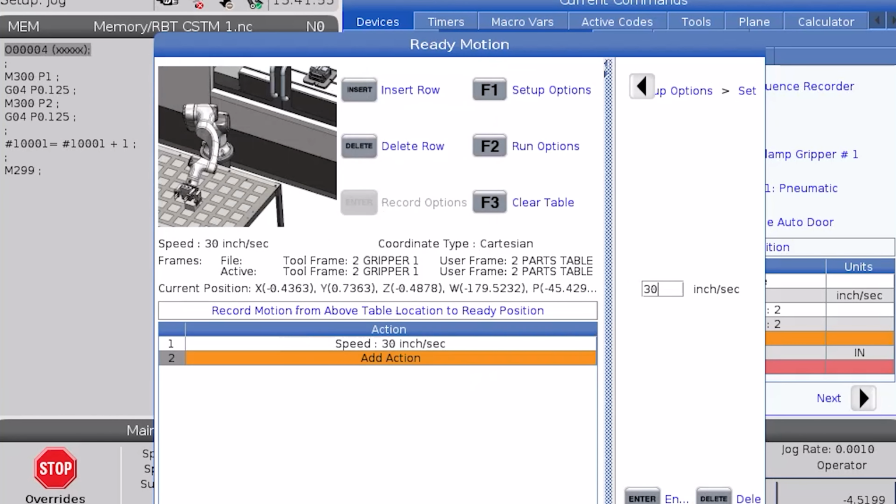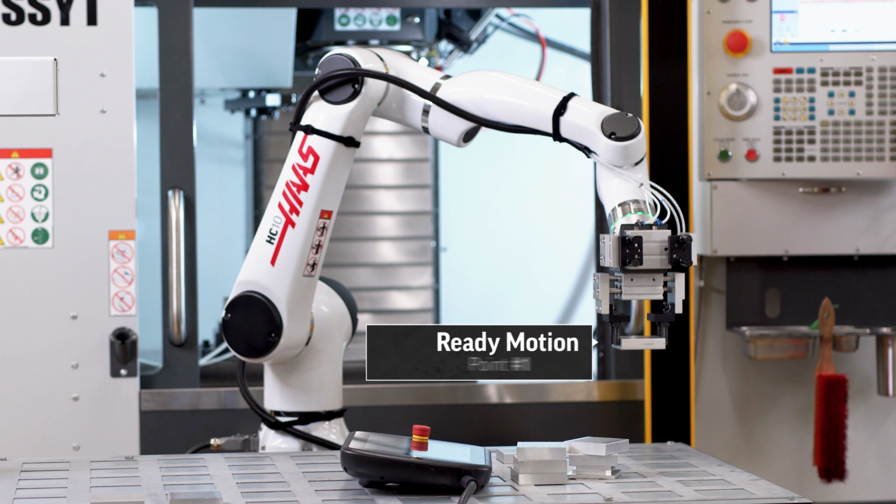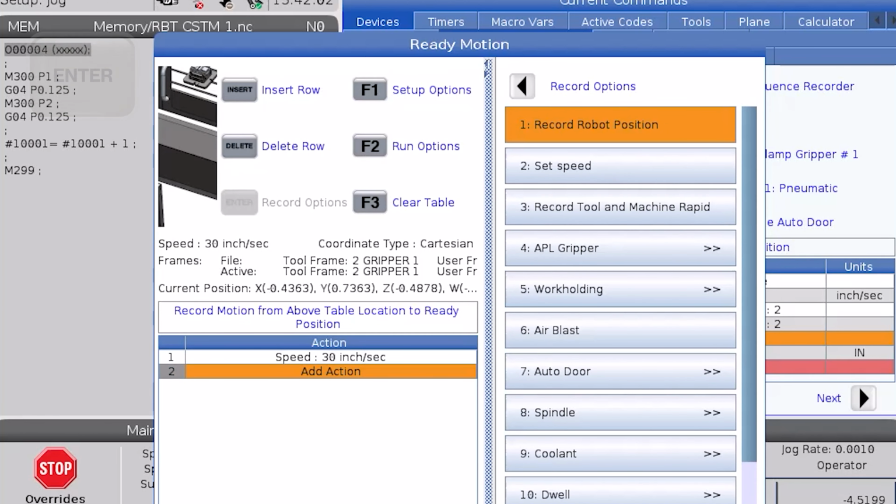Setting the speed closes the setup window and automatically populates the speed in the first line of the motion file. A speed needs to be chosen before any points can be recorded. I like to start my ready motion with the exact same point as my above table location. So before I move the Cobot, I'll save that point by pressing Enter on the Add Action line to bring up the list of actions and choosing Record Robot Position.